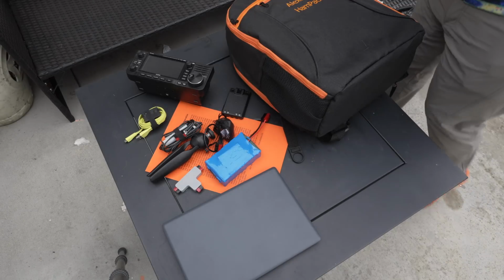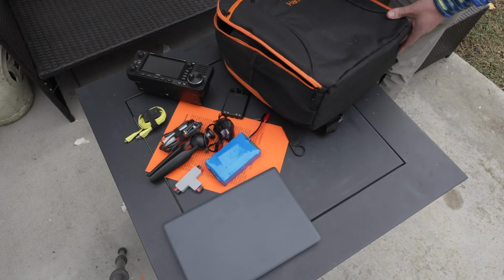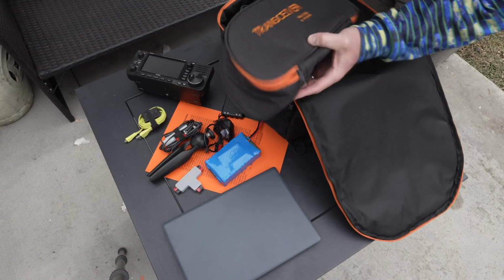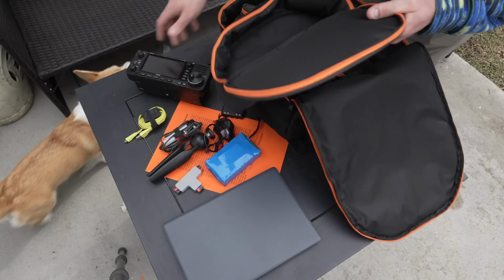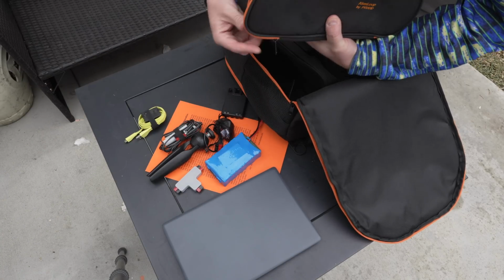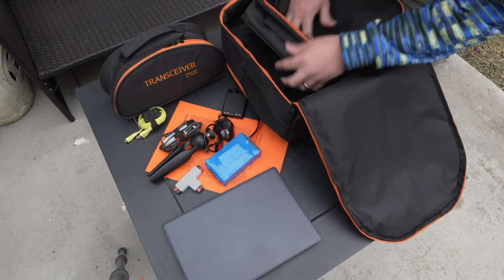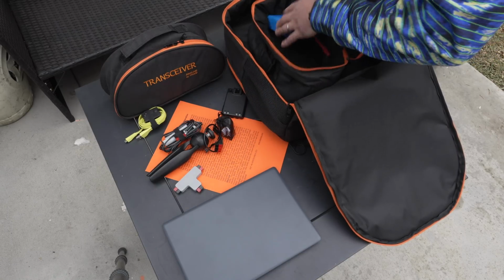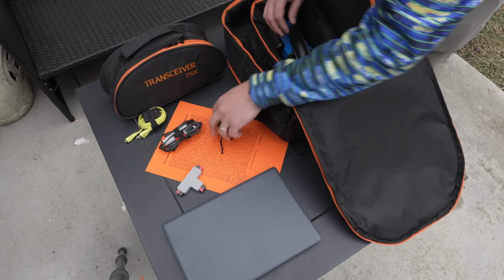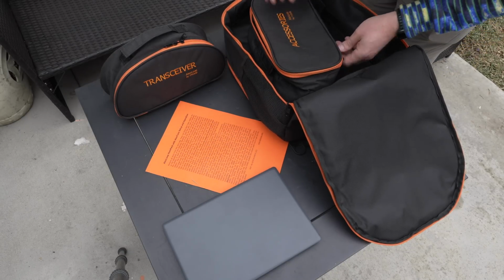Alright, let's pack things up in case I decide to head out. Let's see how this all packs up. Now, I happen to like my radio bag that I already have for my 705, but let's take a look at this one. Just for trying it out, let's throw it in there. It's a little big, but whatever. Lots of accessories, though, so we'll grab all those. Battery, extra battery, tripod, charging lead for the laptop, the Alex tune, and my tea. Sure, that all goes in, no problem.